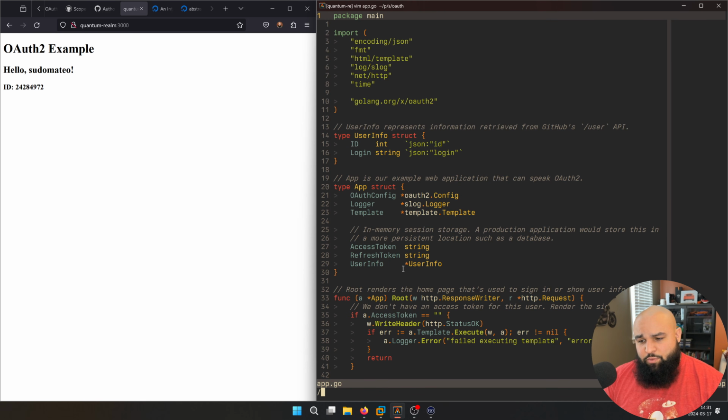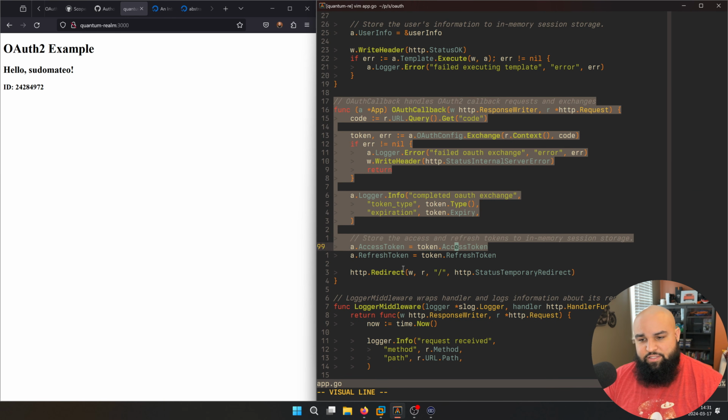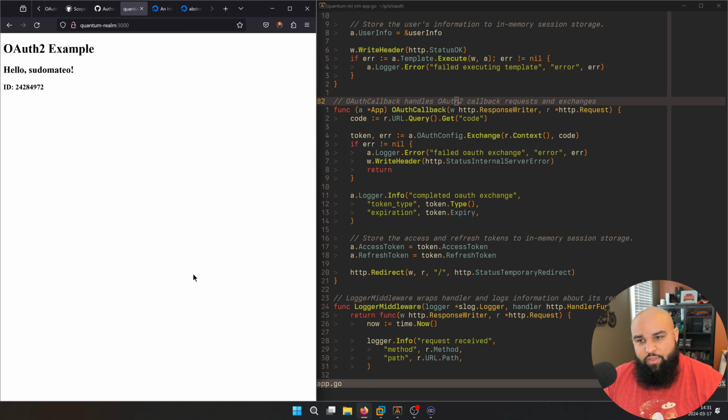Cool. And then the last one is just the OAuth handler here. So the OAuth callback, that's the only other handler that's in this app package. This is a fun route because this is the actual route that speaks OAuth. That's all it does. So when you actually perform the OAuth handshake, you'll see that the user is prompted to sign in with GitHub. They click the button, they sign in with GitHub.